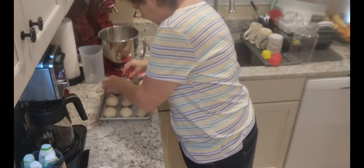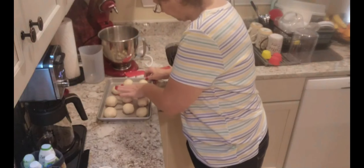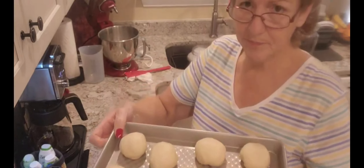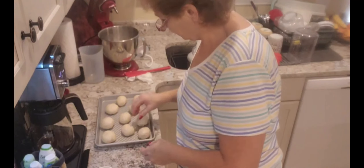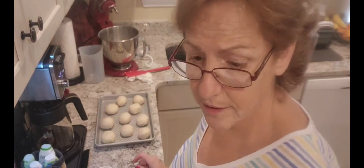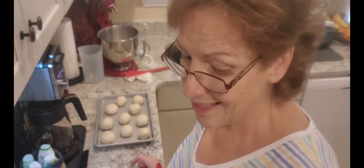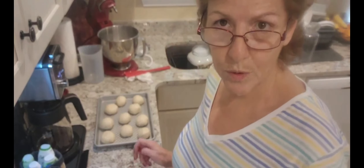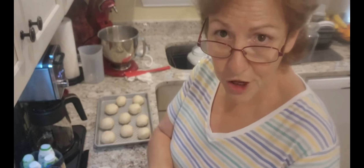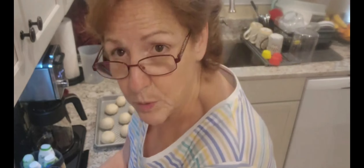Let's spread these out just a little just in case. We got ten of them — those look nice. Now I'm going to wrap them and let them rise for 25 minutes. I'll come back and show you when I put them together. I'm going to set them aside covered in a towel just to keep them a little warm. They're supposed to stay nice and soft if they're all covered up and taste really good.